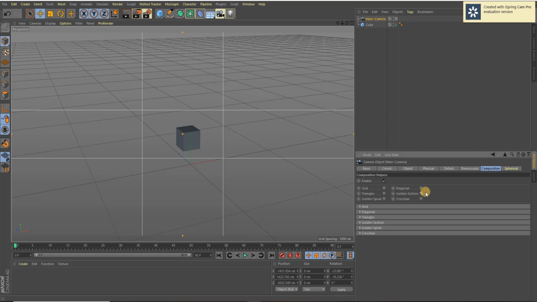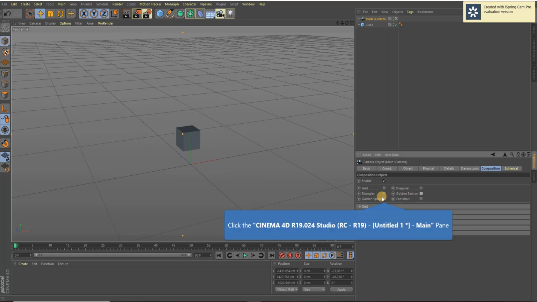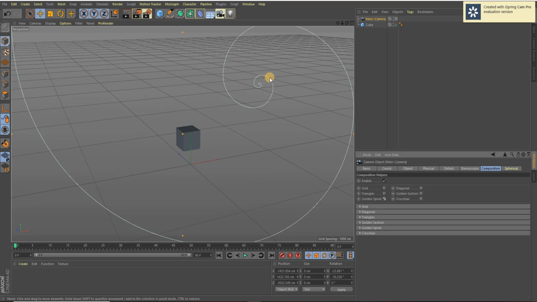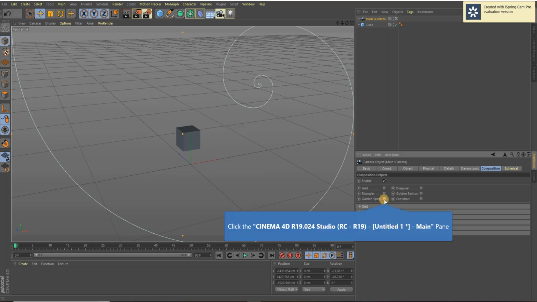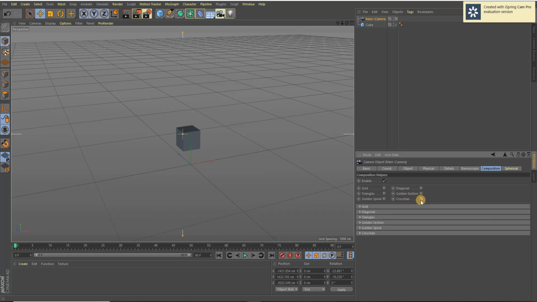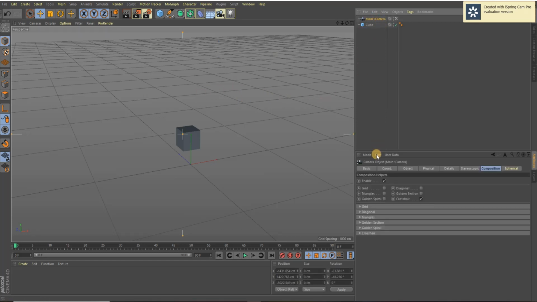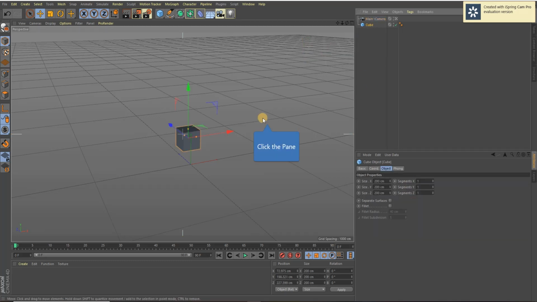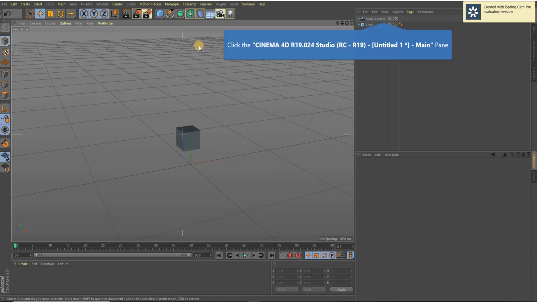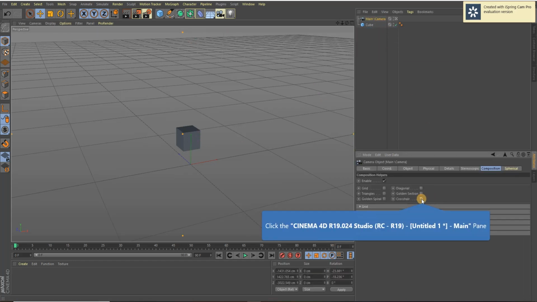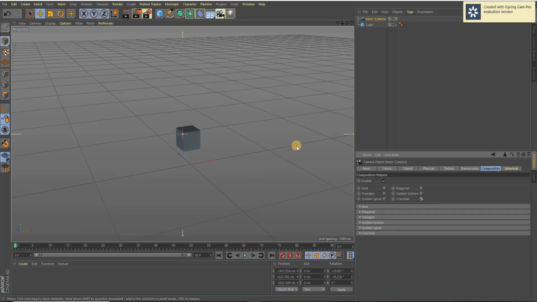We have our golden section. So it's going to give you a better idea on where things are going to be laid out as far as composition goes. You'll have your golden spiral, which has to do more with art theory and stuff like that, not as much as far as film goes, though. And then you can have this one, which can be useful, a crosshair. If you want to make sure that you always know where your camera is going to be located, because as you can see, if I have something else selected, I no longer get my little orange dots, having at least the crosshairs is really helpful, because they give me my up and down right there, and my left and right as well.